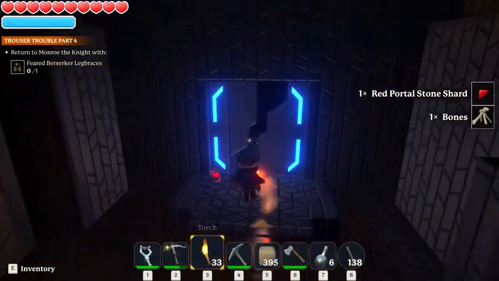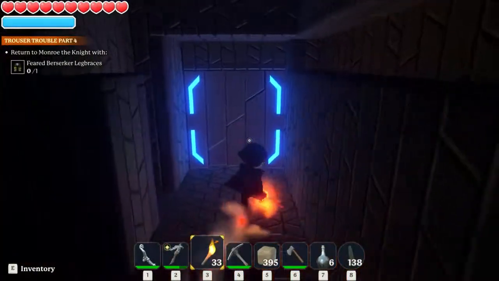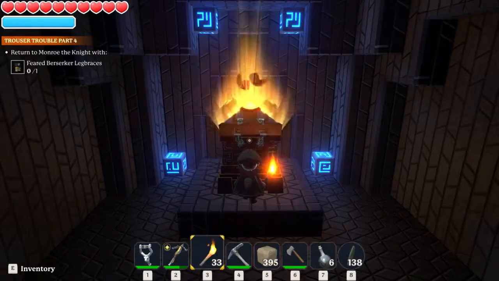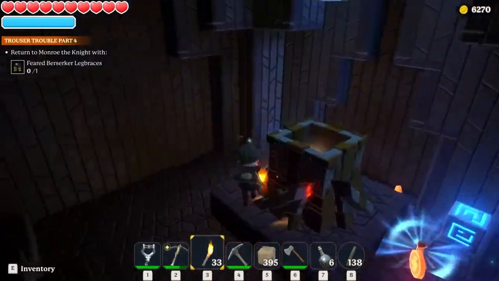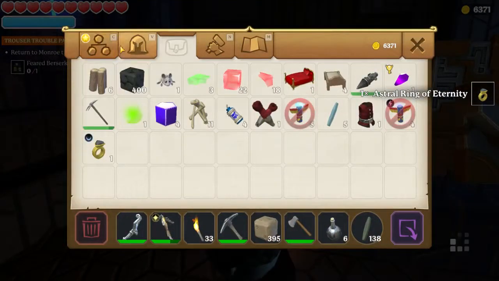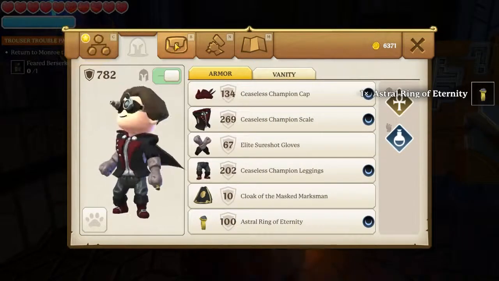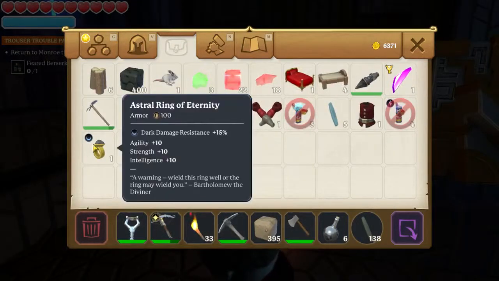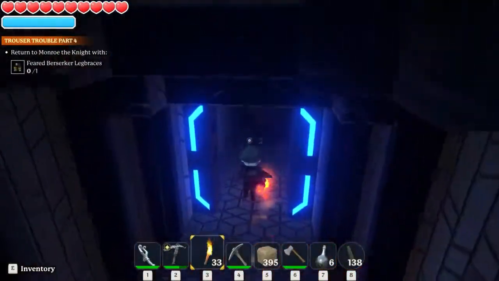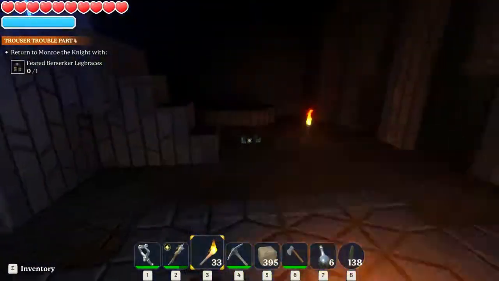Right, so it's this way. Oh, and another chest. Oh, I think I've got all the chests. Full Ring of Eternity, is that what I've got already? Yeah. Nice ring that, shame you can't wear two. Right, let's head back. I think this dungeon's done. I'm not sure. I'm never sure about anything.